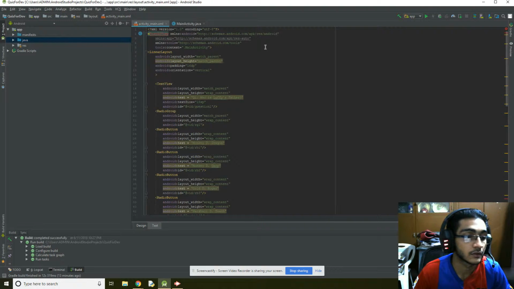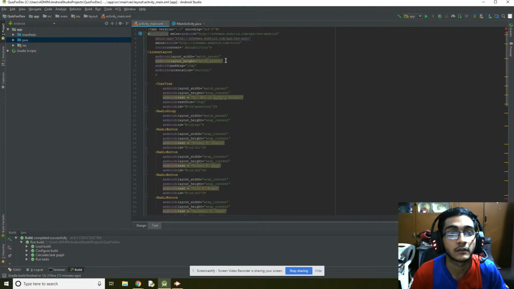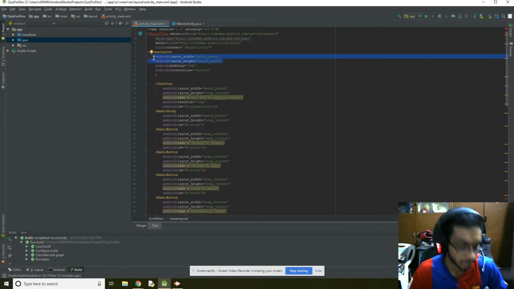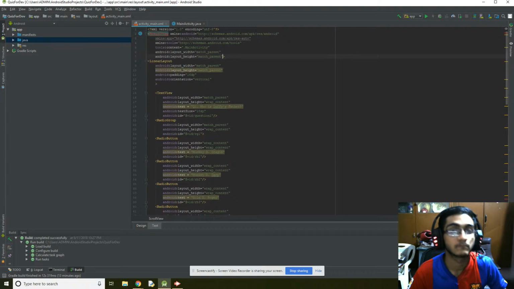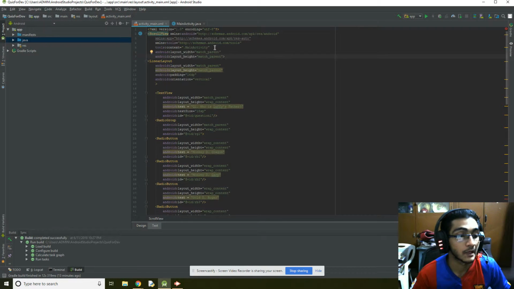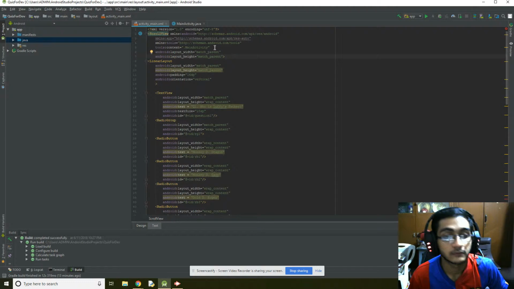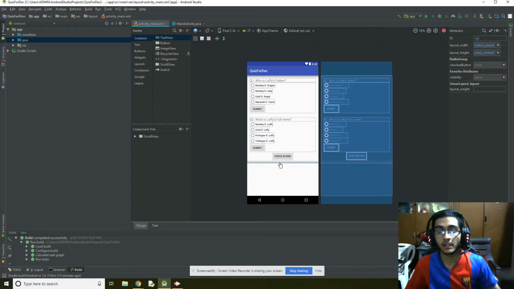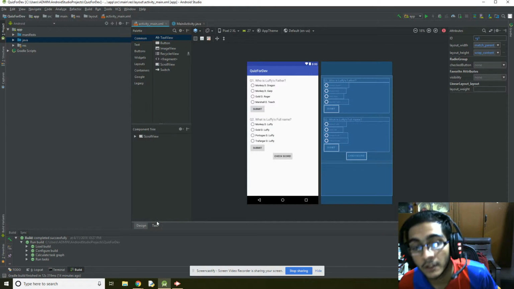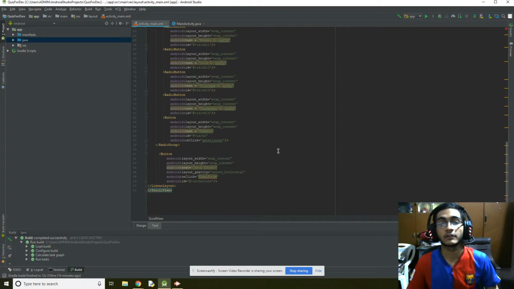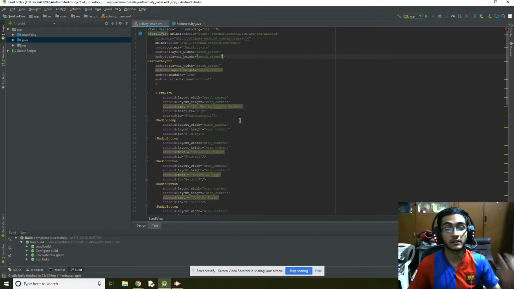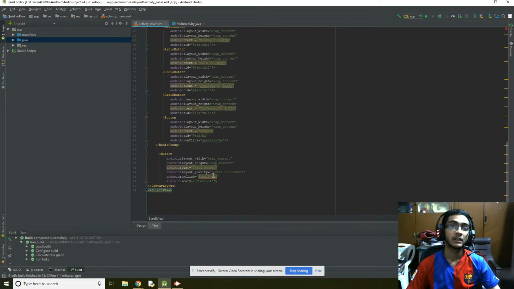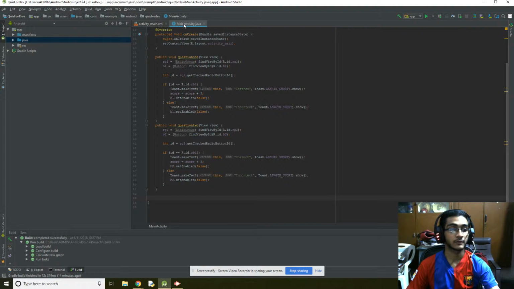All right, we got to specify the layout width and the layout height, right? So let's do that as well. So it's going to match parent, right? All right, so let's check out the design. It won't make any changes, but later on, if you need to scroll down, we need to make sure that it allows us to do. So scrolling part is done here, and I guess the entire layout is done. Now let's go define the final score option here.